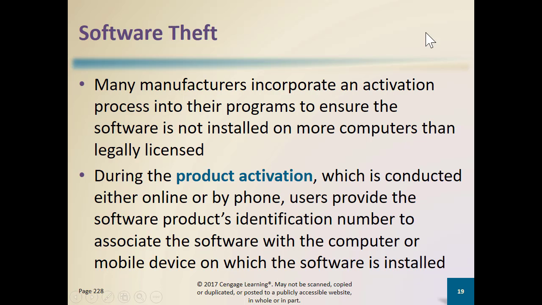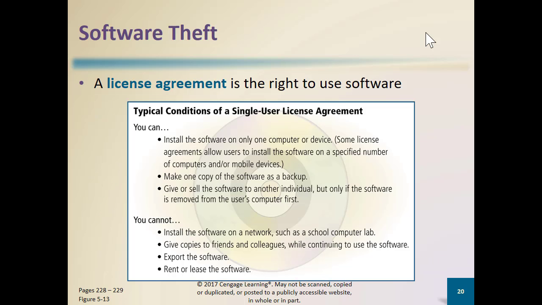Here we want to make sure we're following the rules, being ethical, and paying for the software we use. There's an organization called the Software Alliance partnered with Microsoft and other large software manufacturers who can, through the end-user license agreement you clicked yes on when you installed software, audit the number of software licenses you have. Many manufacturers incorporate an activation process — you have to have a legitimate key and activate it — so we're not able to activate the same key multiple times, which reduces piracy and reduces the cost of software in the long run.